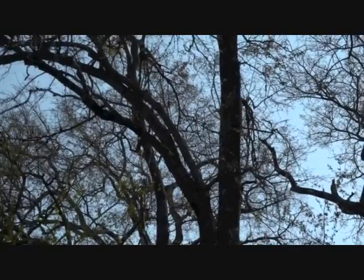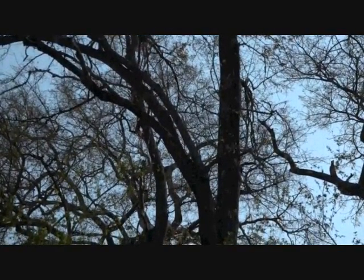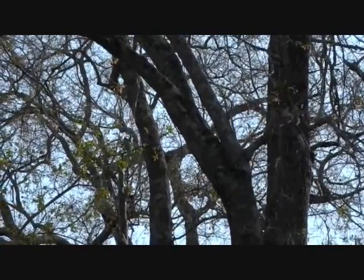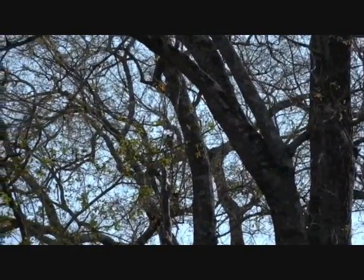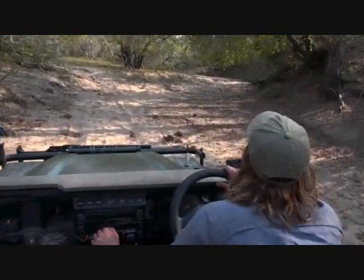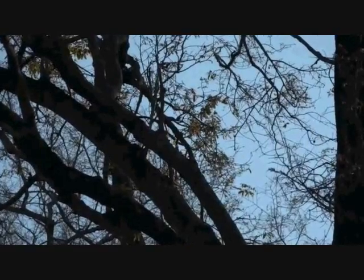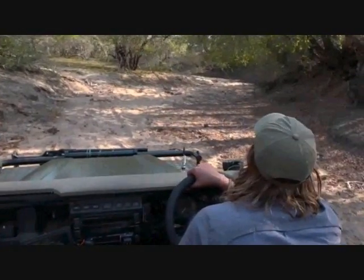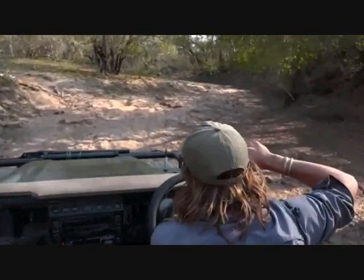Okay, so you're on that left-hand branch that splits into three. Yes. He's just popped around behind that one there. Where do you go now? Come on, woodpecker. Oh, he's not being very forthcoming. Okay, well, maybe we'll see him from the other side of the tree. Oh, there he is, he pops his head up. Wait. Now he's popped his head down. Naughty woodpecker. Okay, other side of the tree, I think, is the option. Of course, as soon as we move again, he's going to come around this side of the tree.